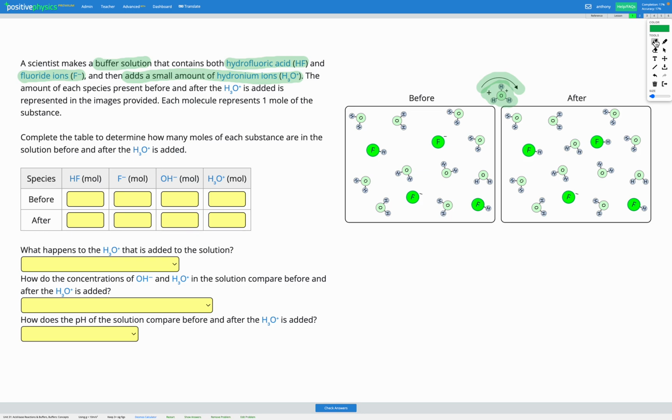I just want to remind you that H3O plus is what we get when we have H plus reacting with water. So usually we talk about acids releasing an H plus ion. That ion actually then goes on to react with water to become H3O plus. So when we're talking about pH being the concentration of H plus ions, we're really talking about the concentration of H3O plus ions. So you can use H plus and H3O plus interchangeably when you're talking about these things.